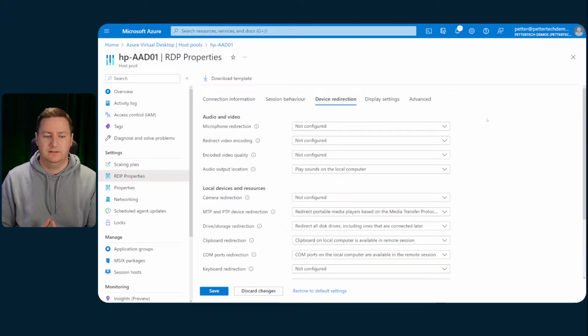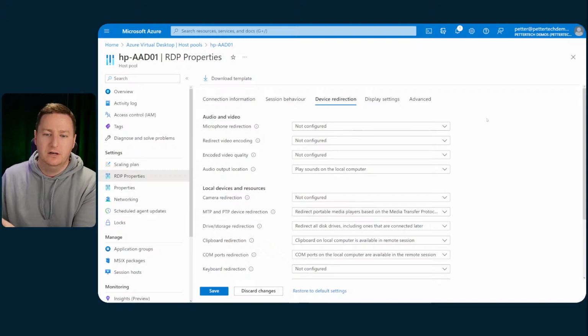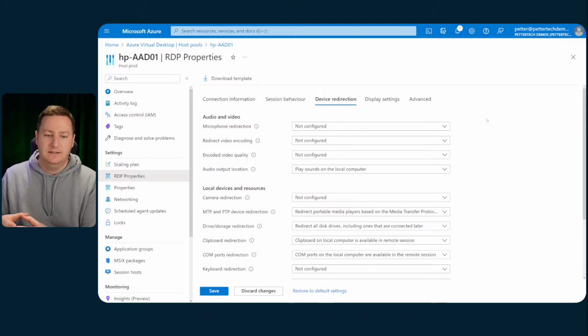Device redirection is important for one of the use cases for Azure Virtual Desktop, which I didn't mention earlier, and that is if you want to use Azure Virtual Desktop as a gateway into a locked down environment. Because if you have a locked down environment, you can set up Azure Virtual Desktop within that environment, and it's going to be a rather safe jump host because the connection from the session host goes out to the control plane and the session hosts themselves are not directly exposed.